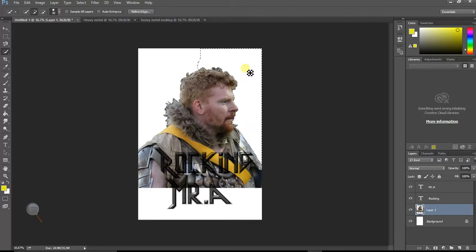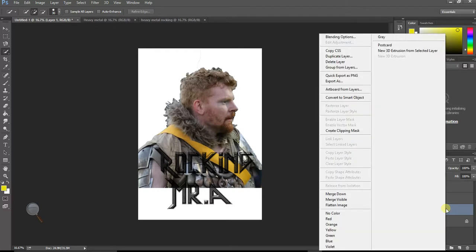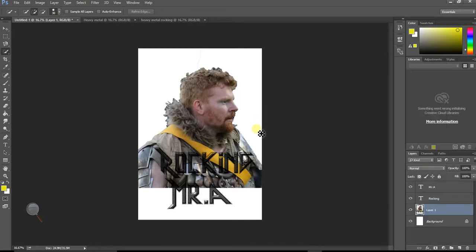Now sometimes you'll find when you're selecting things that it'll come up with an error saying that you need to rasterize your image. It's a really easy fix. All you do on the layer that you're trying to delete is right click, and then there'll be a Rasterize Layer option just here that you click, and you should be able to again select and delete. Now once you're done with selecting, it looks a little rough on the outside here. So we're going to smooth that out a little bit.